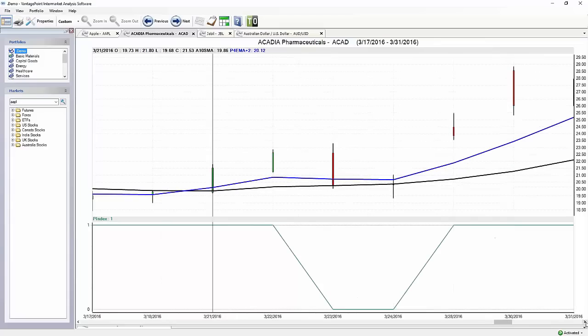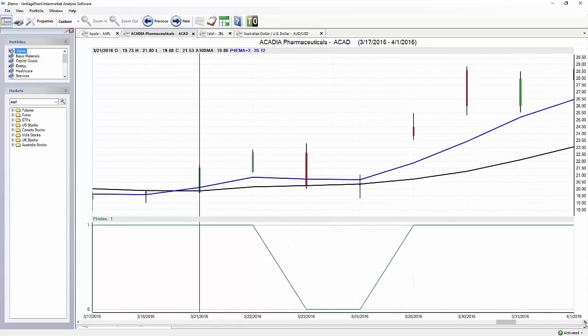So again, if you're a short-term trader, a day trader, you want to look for these opportunities where the trend is in your favor, but also your neural index over the next couple of days is signaling some strength in the market. So you see we get a little pullback. All right, neural index up at a 1. A lot of separation here between our blue and our black line. Let's go ahead and move this forward.